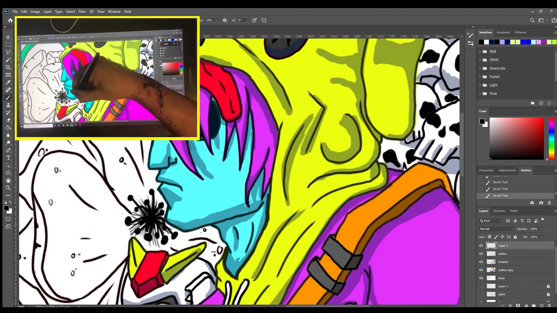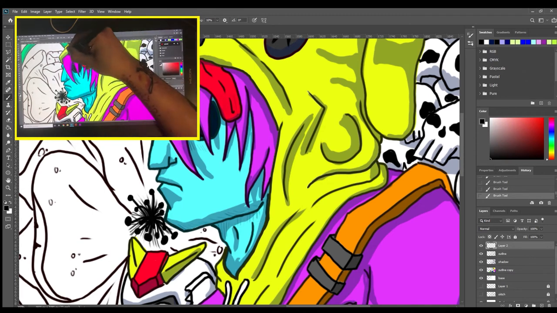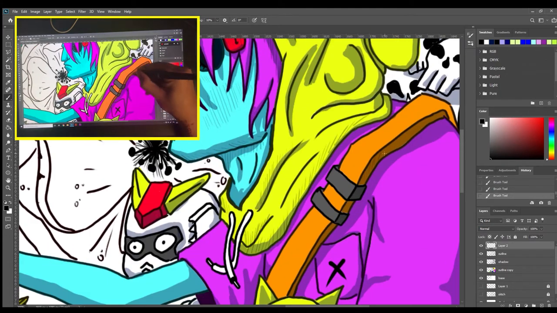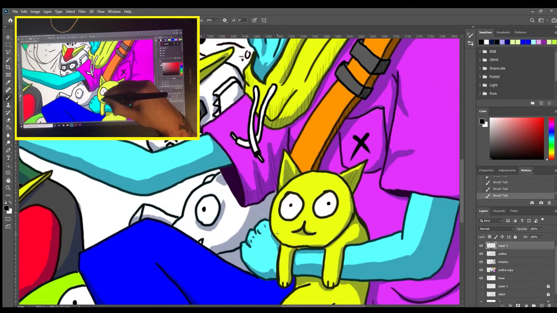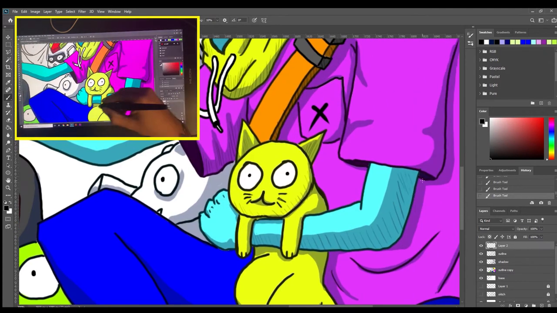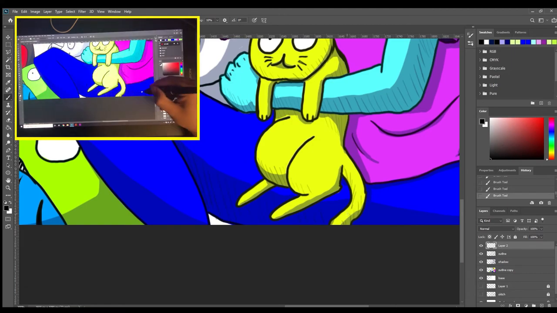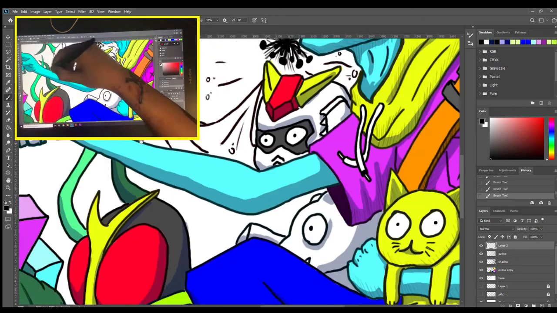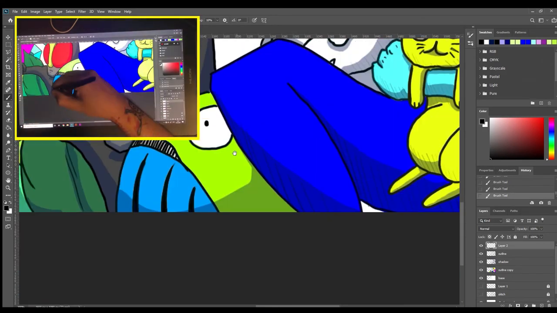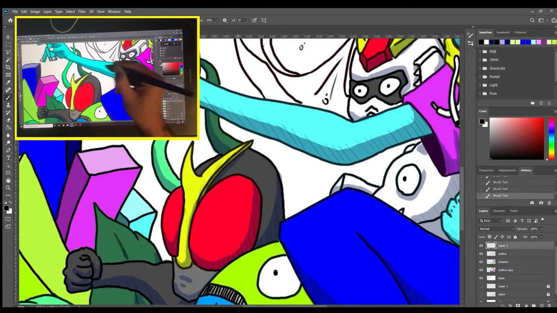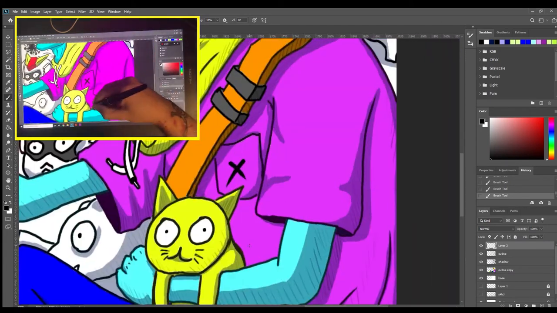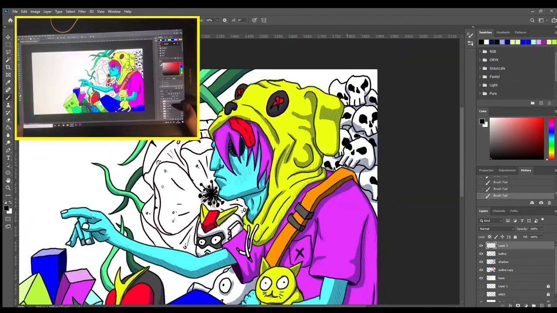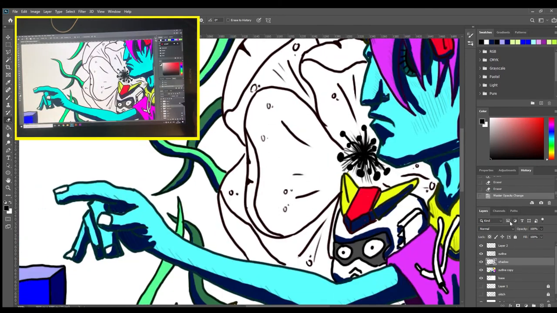Then after all the shadows are laid in, I will pick up the black color, and when I do this on paper, I will go light on the shadow scratching. I don't know what it's called, but I just make some scratch lines in the shadow area to give it some texture. When I'm doing it on a drawing tablet, it has pressure sensitivity, right? I will go light on that, so the black color is not opaque, giving it nice and easy strokes on the shadows. It will bring more depth, more dimension, more texture into the drawing. And yeah, that is probably it.